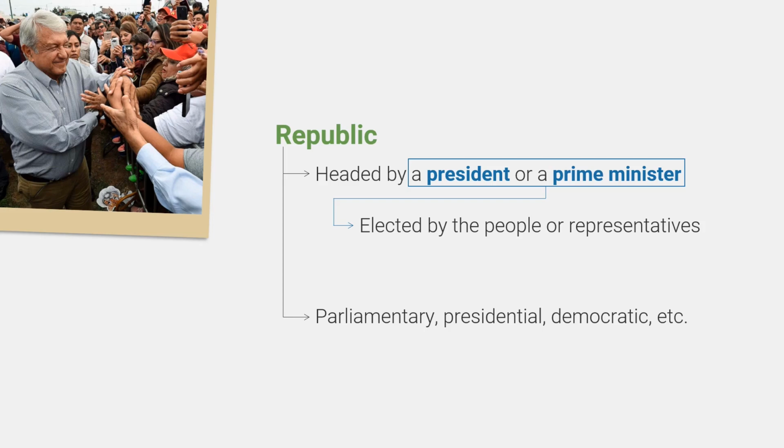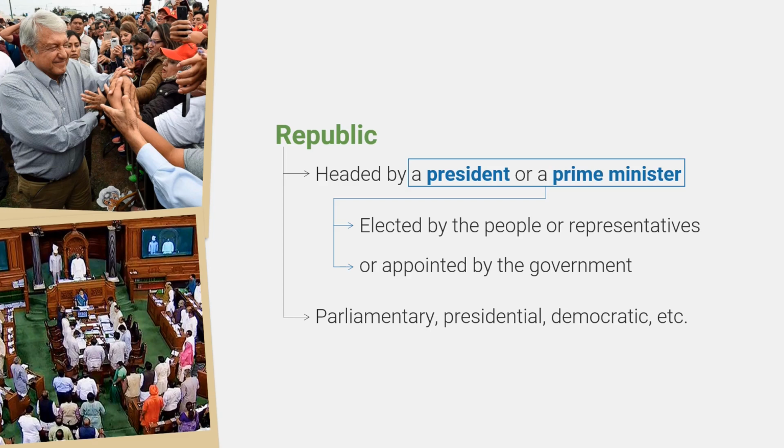However, in countries where a president is in a ceremonial role, he may be appointed by the government rather than elected. In some undemocratic republics, the leaders are chosen by a small number of people, and may stay in office for a long time, even without being re-elected. In some cases, there may be elections, but the voters are not given the freedom of who to vote for.